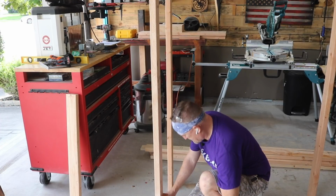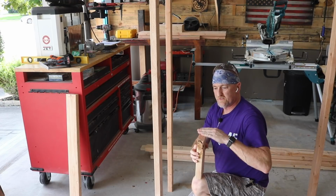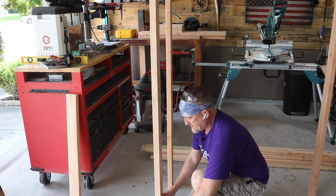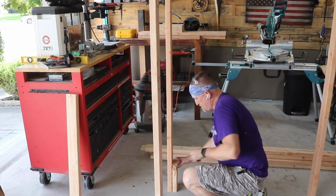Am I still on camera? I am. Okay. So basically, you just want to cut both ends of the 2x so you make sure that you have a flat reference surface. And then I just want to be butted right up against there. And bam. Bam.